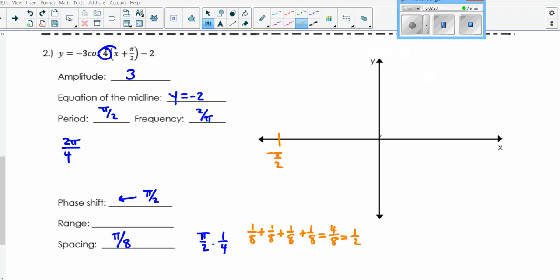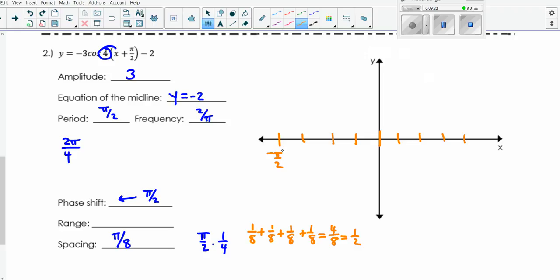So watch what I can do. I can say that this is where I want to end up. I can cut this in half and this in half and this in half, and notice what happens. I'm going to go 1 jump, 2 jumps, 3 jumps, 4 jumps. That's an eighth, an eighth, an eighth, and an eighth, which means that I'm back to my 0. And then I can continue this and say that same distance 1, 2, 3, 4 times. Like I said, it's pretty close to the same.